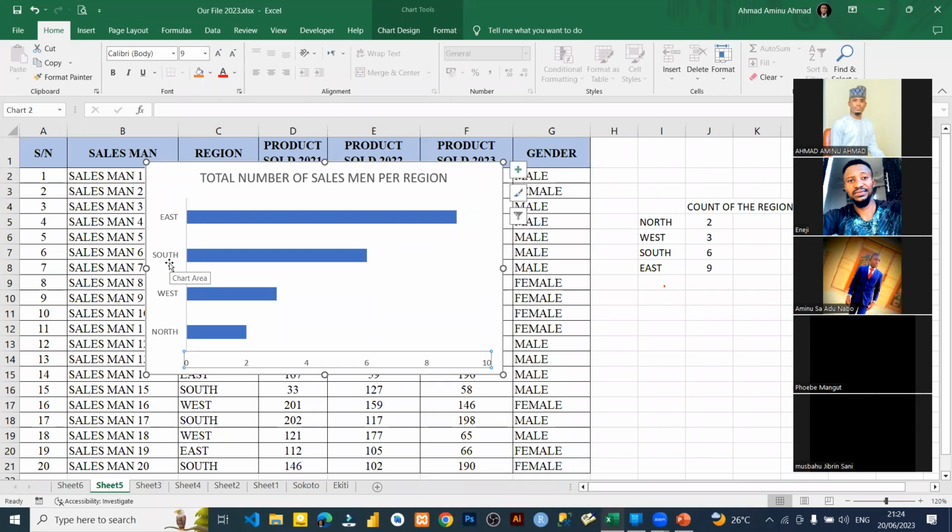So north will not change, west cannot change, east cannot change, south cannot change. But the numerical value, that is the count of the people within the axis, can change. So north can be from 12 to 3, from 4 to 5. That's what is meant by y-axis, because y-axis values are dependent, x-axis values are independent. Please take note of this so that you will not get confused. But for the purpose of bar charts, the values are just going vertically, and this x-axis is just showing horizontally, the way you are seeing.